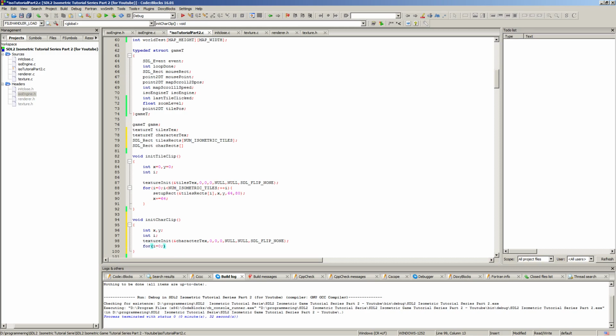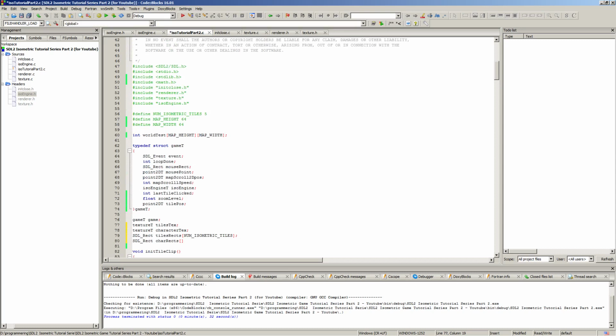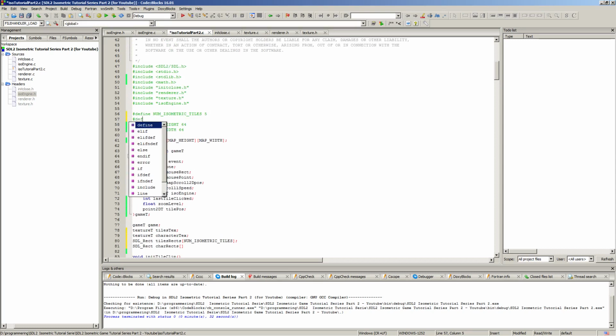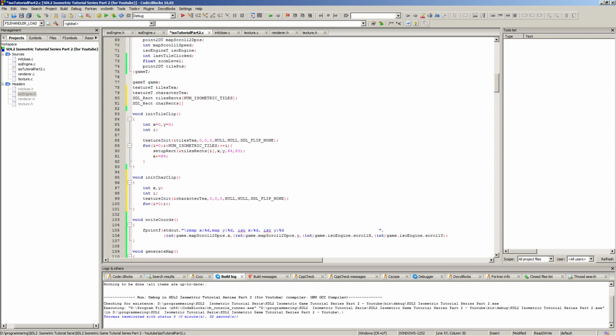I have 2, and these are actually 8 sprites that we have to throw in. So we can define it up here as well. Define num character sprites 8. Copy that stuff and get down here. Like so.